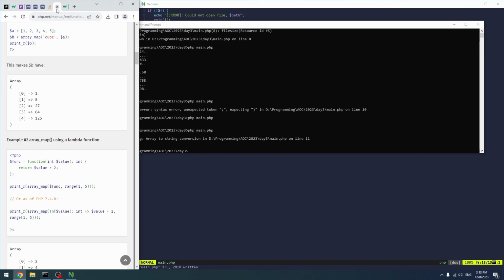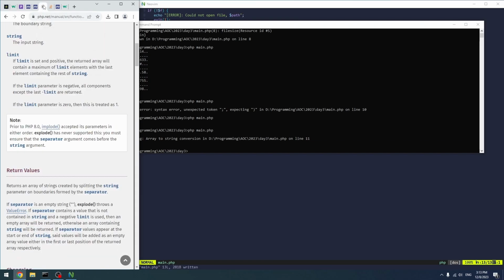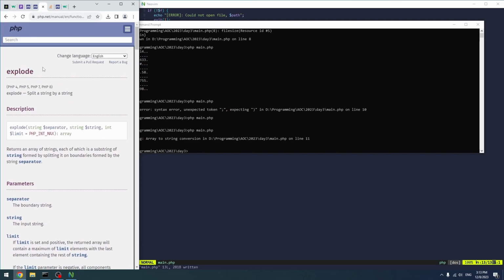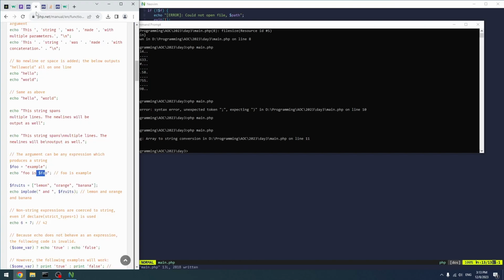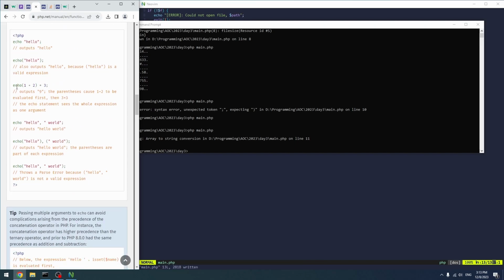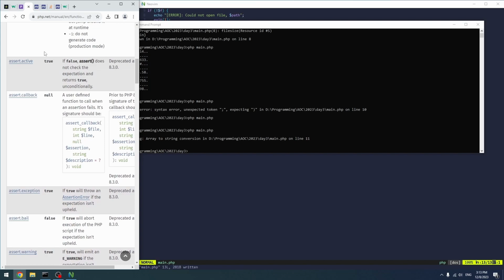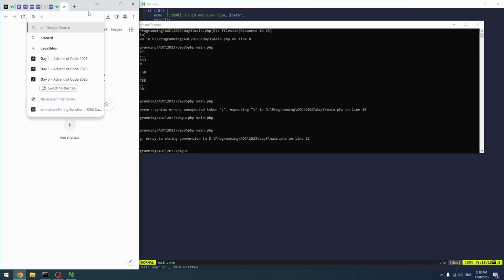Is there like a dump variable? Yeah. Is there like a dump variable? Maybe there is. I'm not sure. Dump variable in PHP.